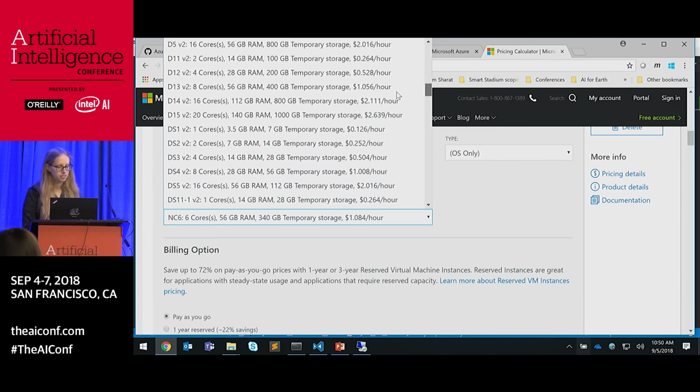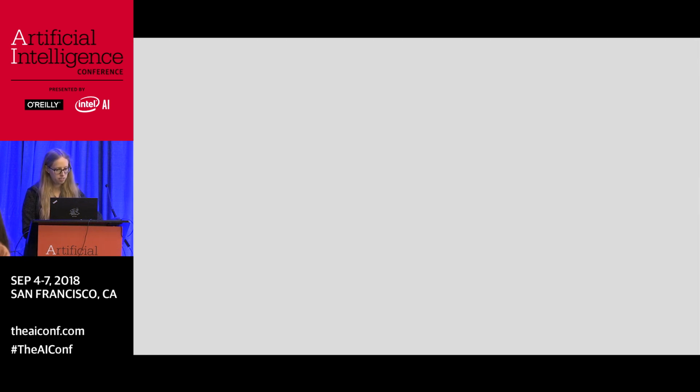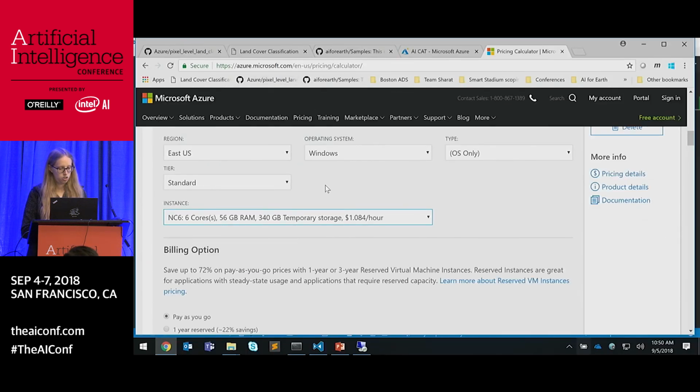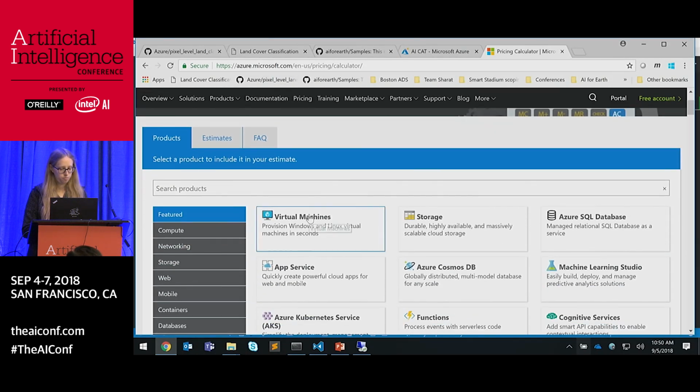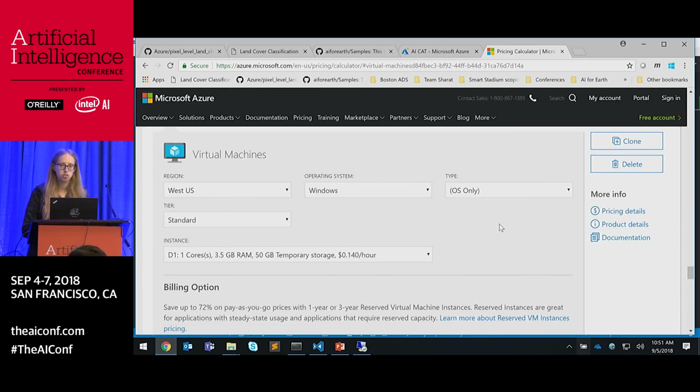How did you get to this page? Oh, this is the pricing calculator. At the top it'll give you some options for the types of resources. If you click on virtual machines, it'll pop up down below a place where you can enter info on the virtual machine. To run this stuff, I would assume you need more than one VM, or one VM with all the different Spark, or Jupyter, or whatever else.